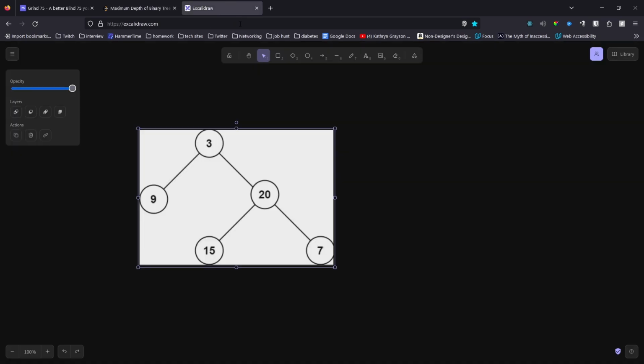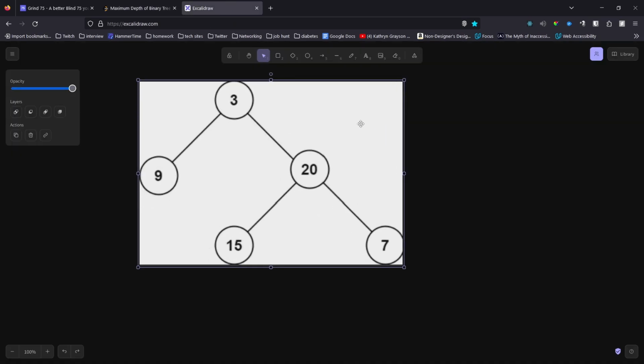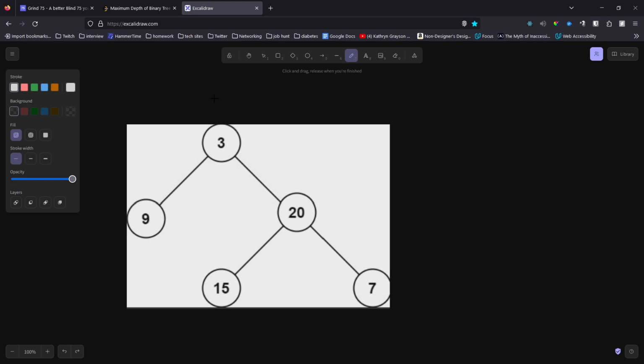Okay. So to do this, we can store some kind of max out here, and I'll just say m equals 0.